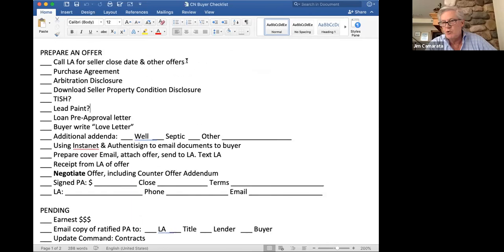Preparing the offer, I always call the listing agent first and ask, what's the time frame? When do your sellers want to be out? One of the very first offers that I wrote was a 5-month closing date, but that's what my buyer client wanted. He had a house to sell. And I said, let's see what happens. The seller accepted it because they were building a new home and it wasn't going to be ready for 5 months. So it's always best to call the listing agents and ask when the seller wants to close. Make sure that you've talked to your lender so you know how to structure this transaction and how quickly they can close. The last time I talked to a lender, the one thing delaying everything was the bank appraisals, because they were so backlogged.